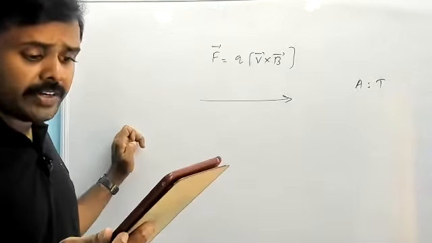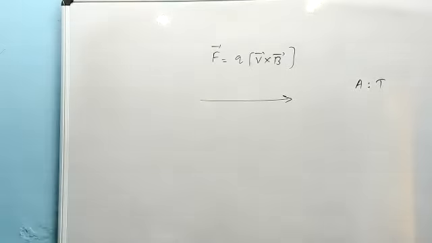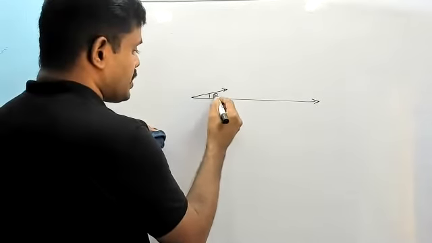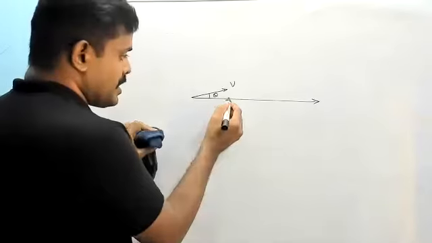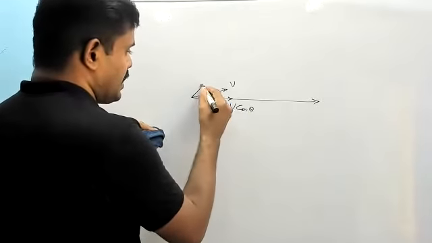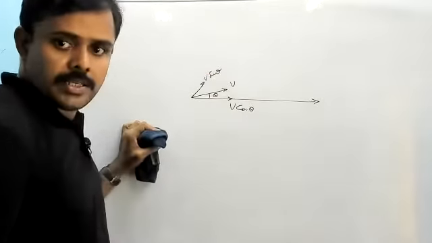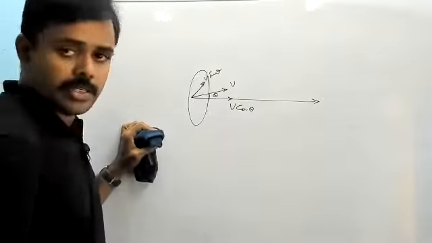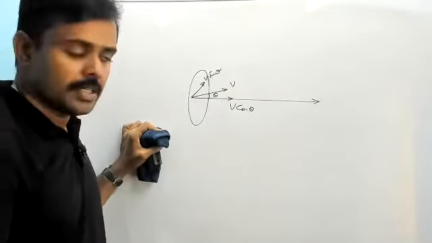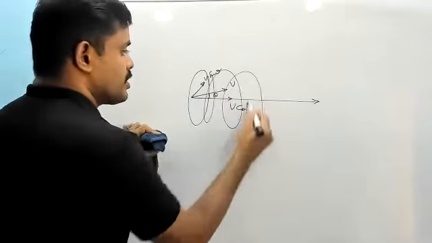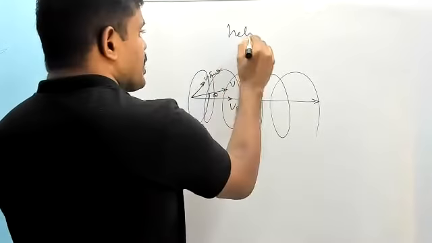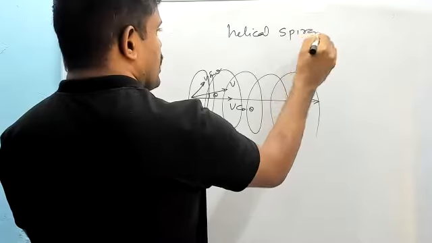Reason: a charged particle enters a uniform magnetic field whose velocity makes an angle theta with the magnetic field and will cover a linear path. I'll tell you. Look at this. Just imagine this is a magnetic field, and a particle is entering at an angle theta with a velocity v. Velocity can be split into two components, v cos theta and v sin theta. Now v sin theta is into the board. It creates a circular motion because that is creating the Lorentz force. And v cos theta is giving a linear motion. So the particle will move in a spiral path. This is called a helical or spiral path.